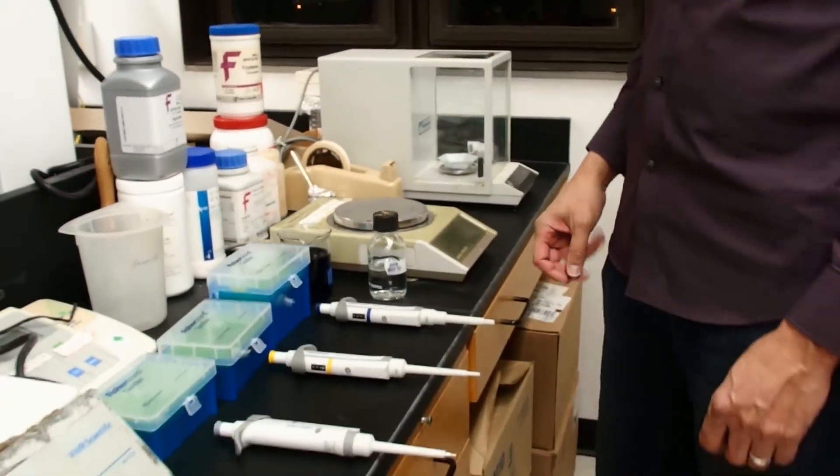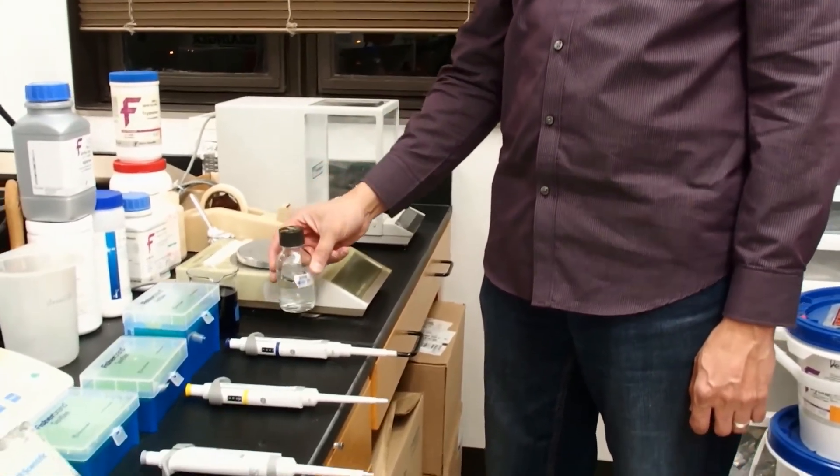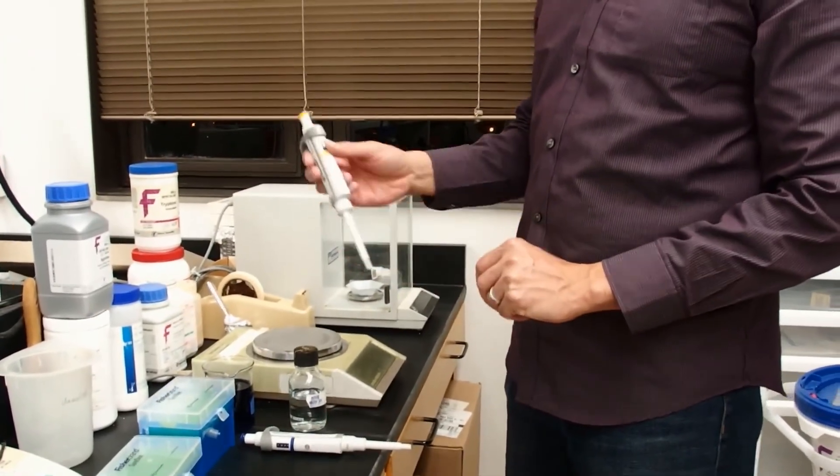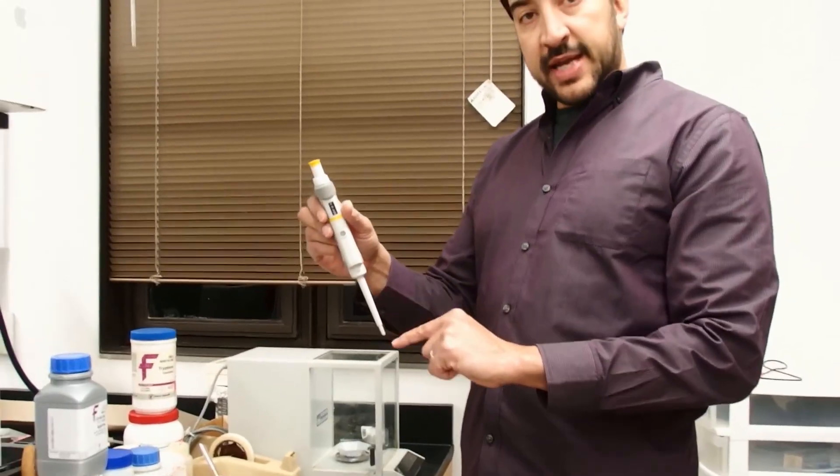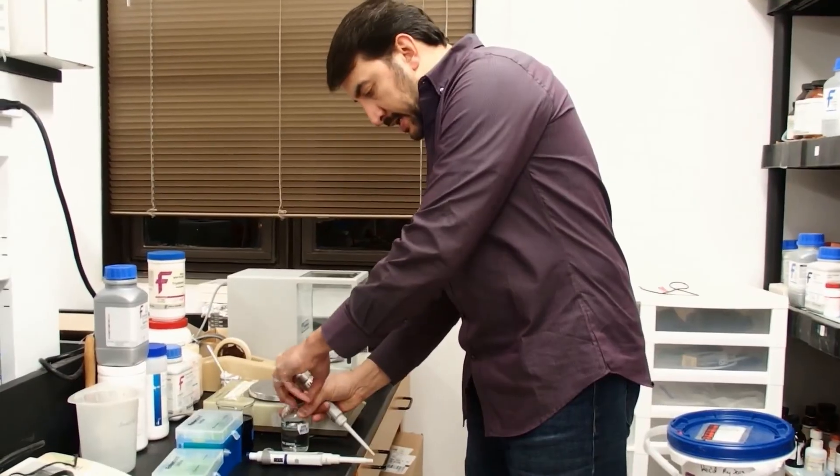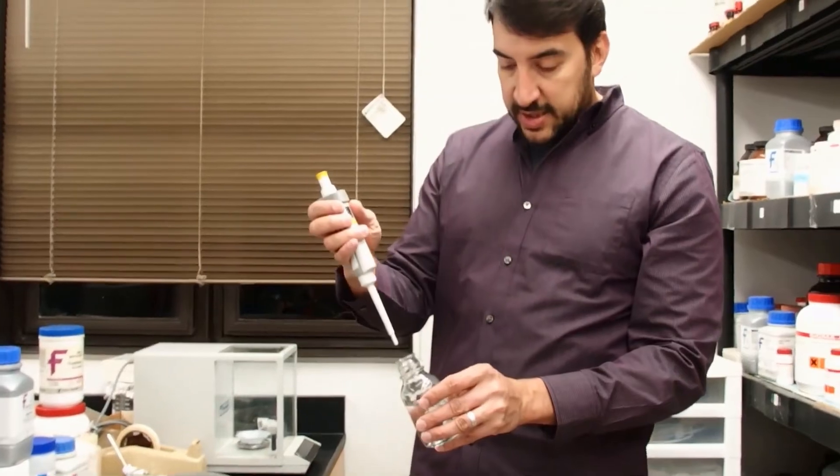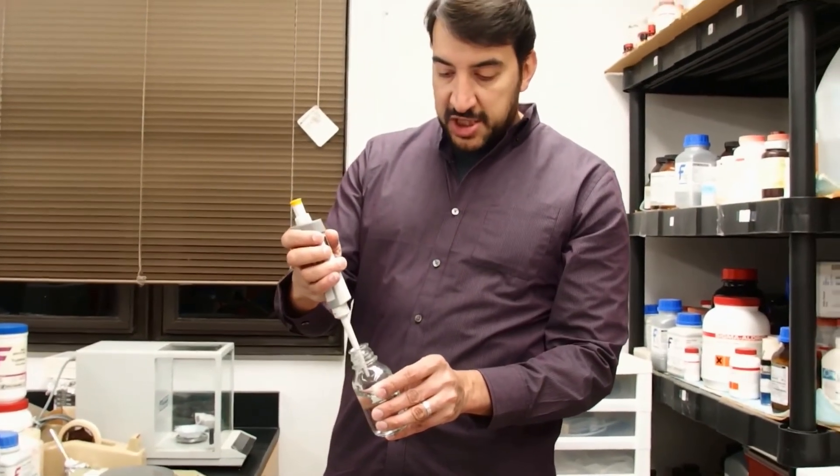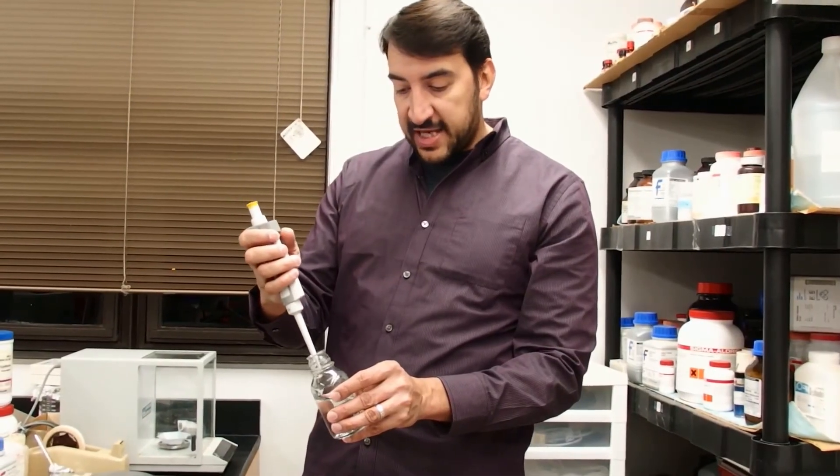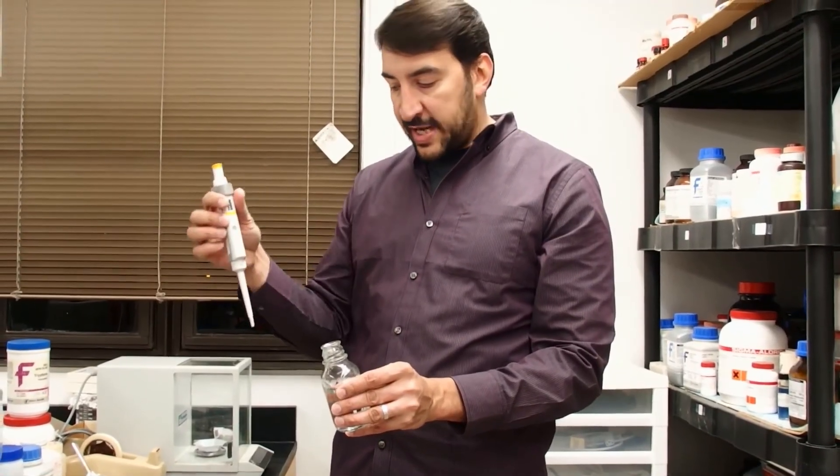Now what if you wanted to pipette out of a bottle with a small opening? It is not desirable to place the shaft of the pipette into the bottle. The reason is that you could cross-contaminate your solutions. It is very possible that you could touch the shaft of this pipette to the sides of this glass, and then if you did that in multiple bottles, you would be cross-contaminating between the bottles.